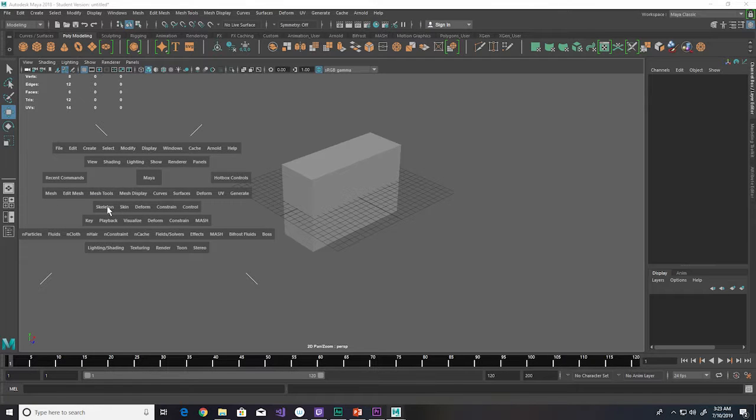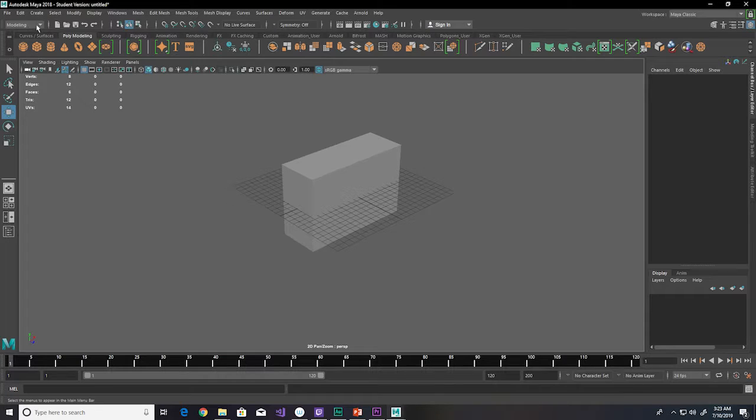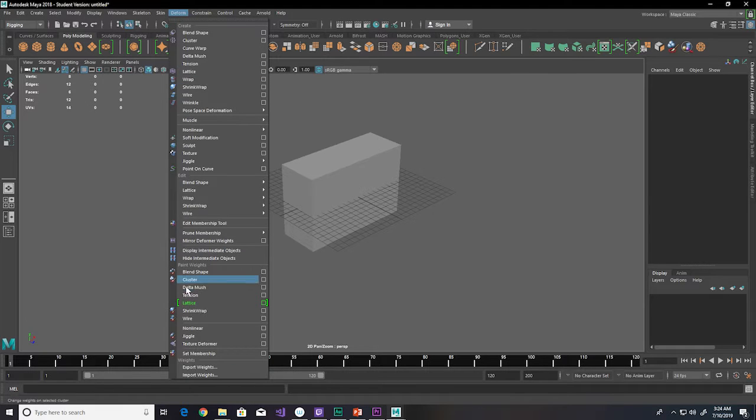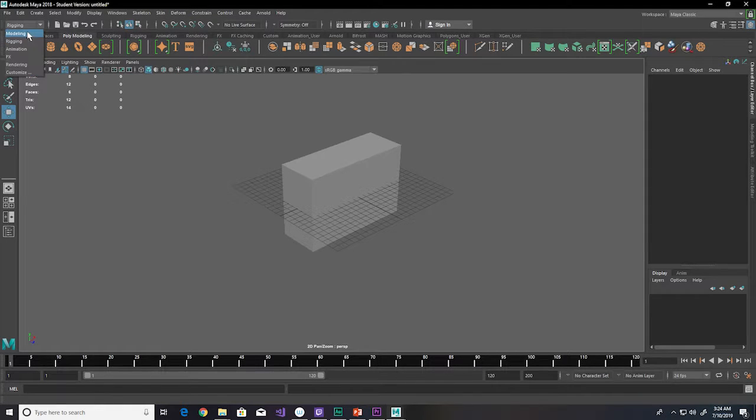access to otherwise. You'll see in the top left we have a similar thing to workspaces, which will basically change all these menus up here, these drop-down menus, to give us different options, depending again on our workflow and what our needs are. But if you have it on modeling and you want to access something from rigging, then you have to change it over to rigging, and then you go over to the tool and you scroll down and you try and find it, and it's just a lot of work.